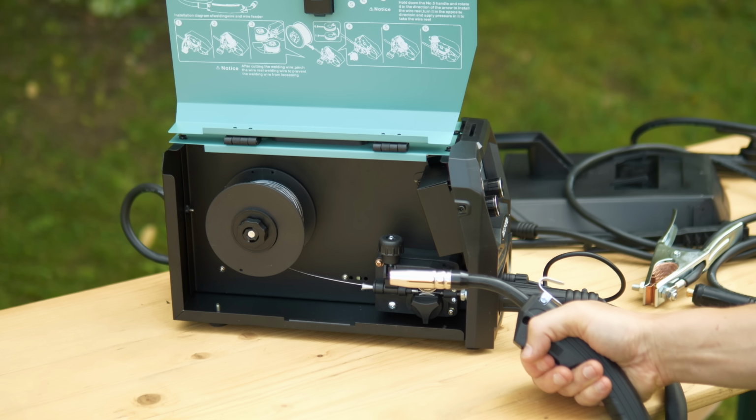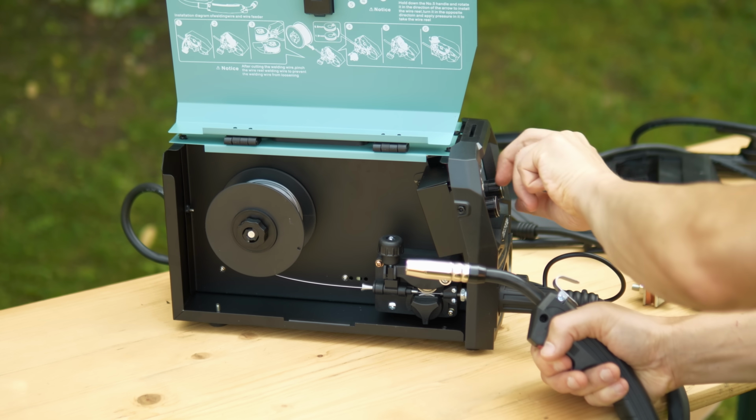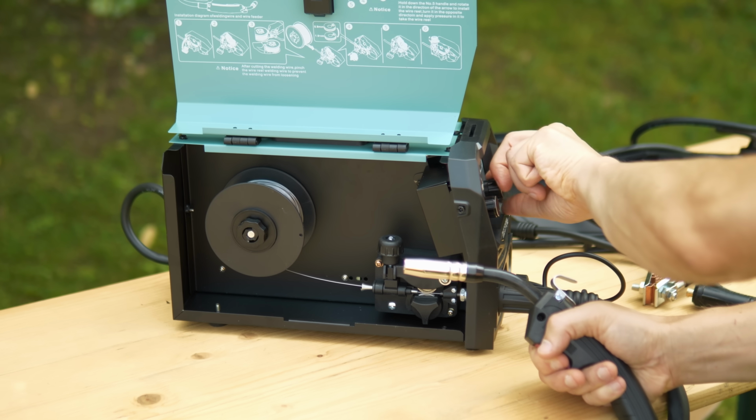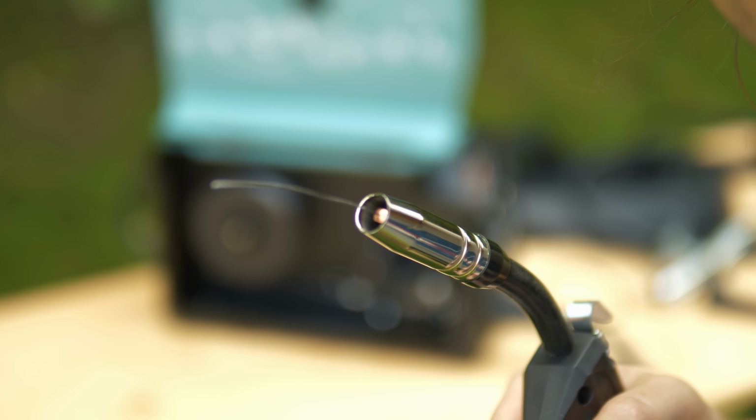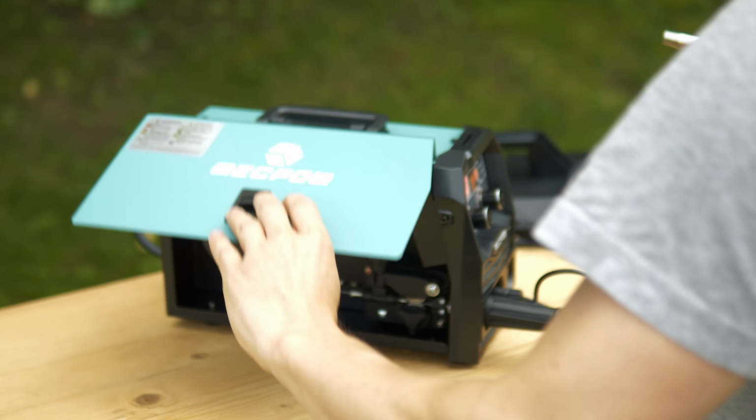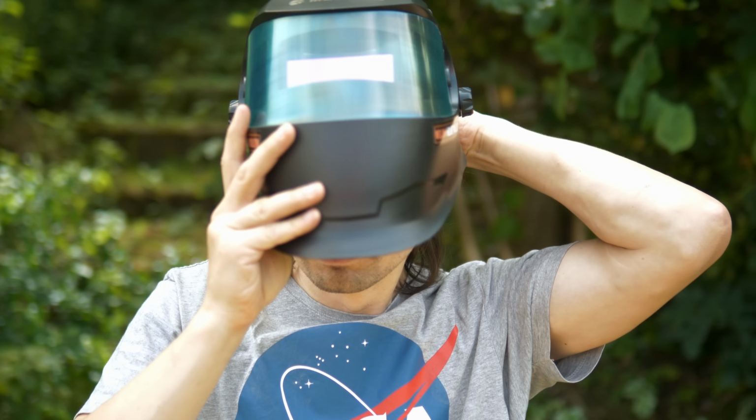I turn it on and now let's feed the wire. Increasing the current also increases the feed rate, which makes sense here. And here it comes. Nice. Cool. Alright, let's try it.